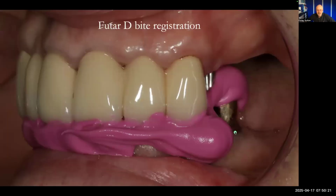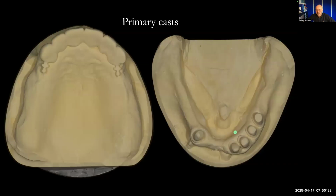So I've got that bite, but look at this. And this is Bryn, you were talking about that. Look at how crisp those slots are on my study cast. But I know, which is great, I've got enough extension for producing a really good custom tray.